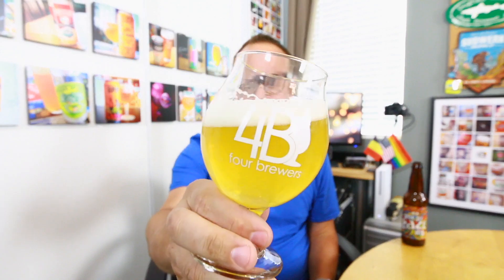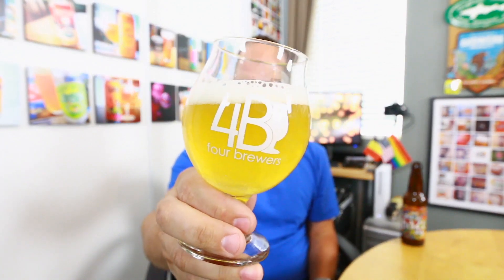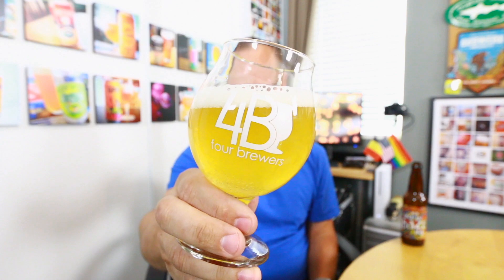So I wouldn't really call this a hazy beer. It's definitely got a cloudiness to it. It's bright yellow with a nice fluffy white head that's sticking around — that's always good to see. It's a very pretty beer, but I wouldn't call it a hazy. It's definitely cloudy, almost like a Weissbier kind of cloudiness going on.